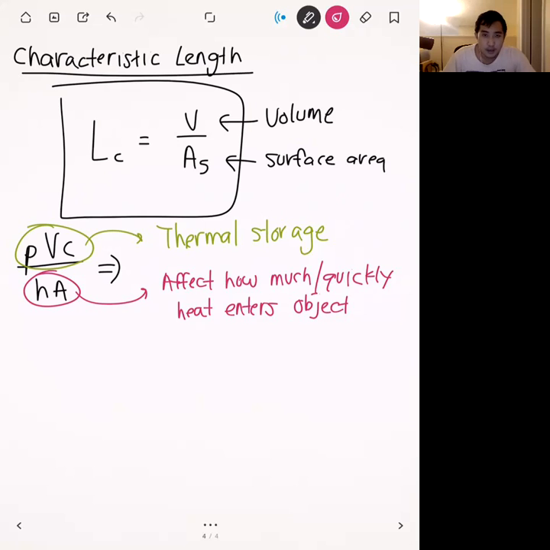All right, and so with that said, now let's go over the actual lump capacitance method, or what you would actually use to solve a lot of these problems. I'm going to skip ahead to the general lump capacitance, because with general lump capacitance, you can do basically the same thing as our metal in a hot bath or ice cube example that we did before, as long as you can apply some assumptions.